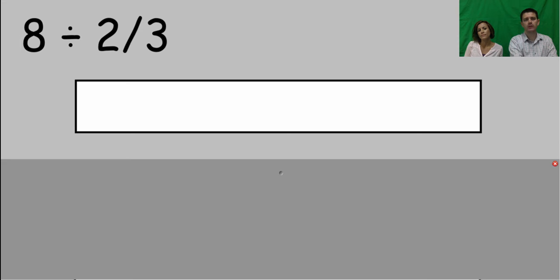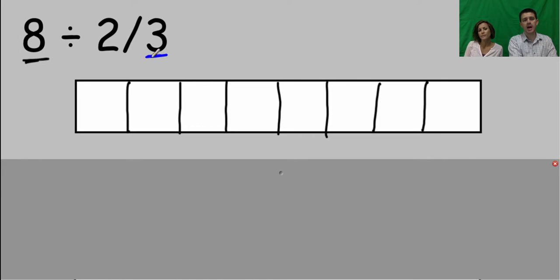So let's try another one, following our same steps that we wrote down. So step 1, look at the whole number, create 8 sections. So the first number divides it up. Now we take each of those and divide it up based on our denominator. We want to break them up into thirds, so we have to break each of these up into 3 parts, which means 2 lines. That step 2 is the one that most of the students get confused. Please take the denominator. That's why you wrote down all those steps.